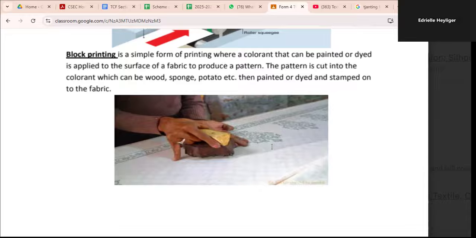Some people might want a regular grid pattern. Sometimes it's probably just the bottom of the fabric you want to do. It really depends on what design you're going for, or what vibe you're going for. But this is one of the easier ways to do printing because it just requires you to apply that design motif onto the paint or the ink or dye or whatever it is, and then apply it to the surface of your fabric.